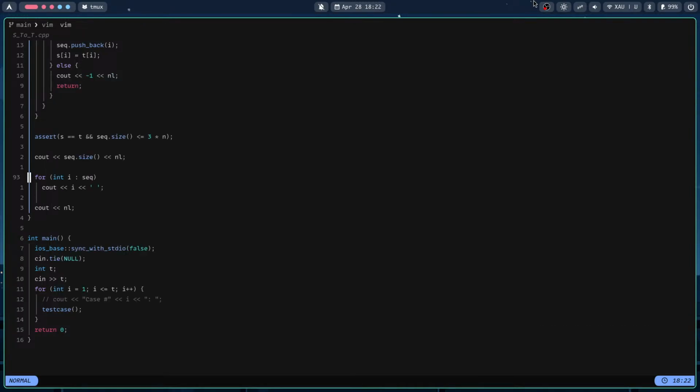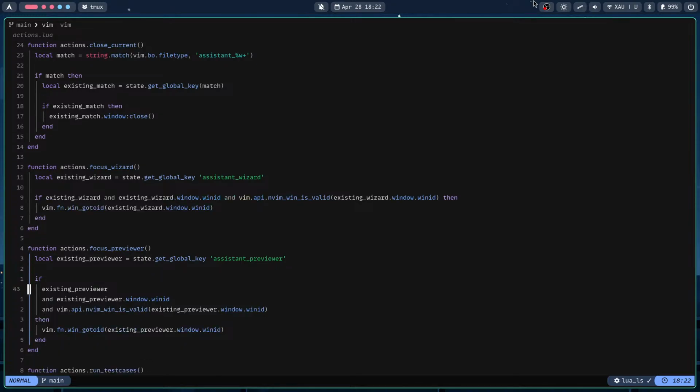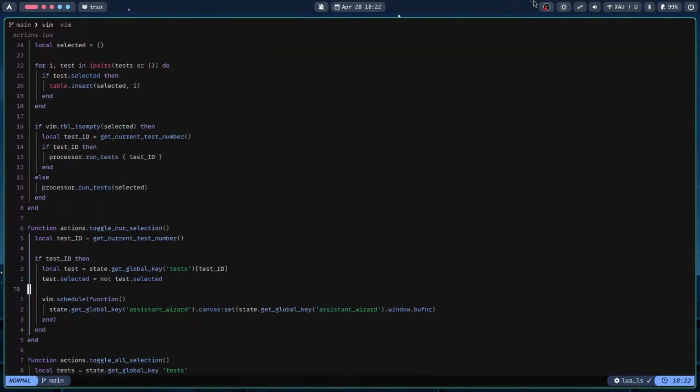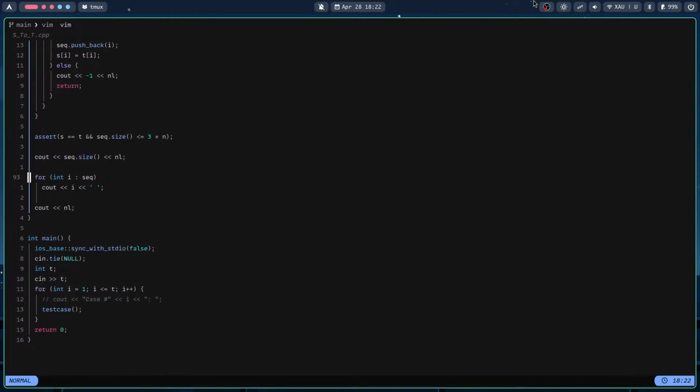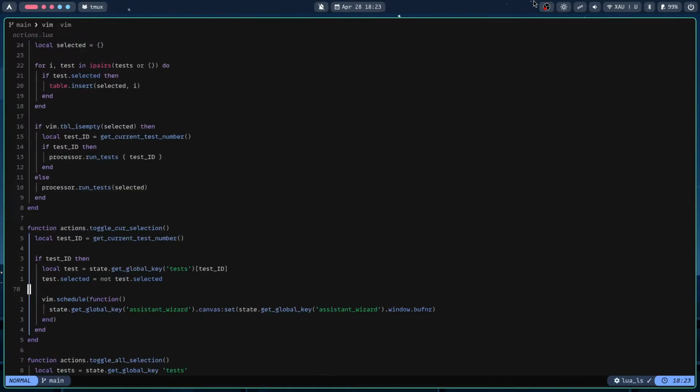Perfect. Now, what else? Focus functions are working fine. We have run test is also working fine. Yeah, toggle selection thing. So if I press A, it toggles this thing. If I press S, it also toggles this thing. Perfect. If I press C and press A, it also works. If I press S, okay, perfect. Everything is working smoothly.